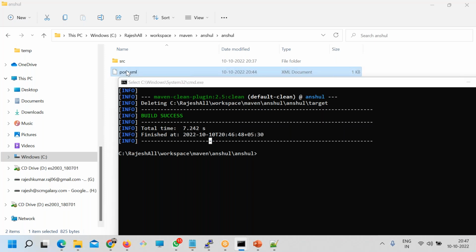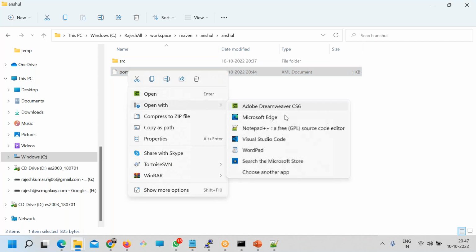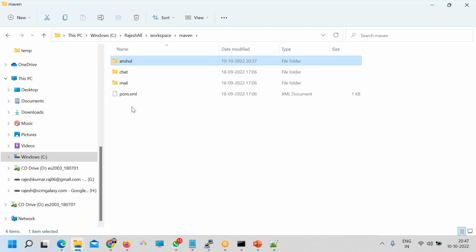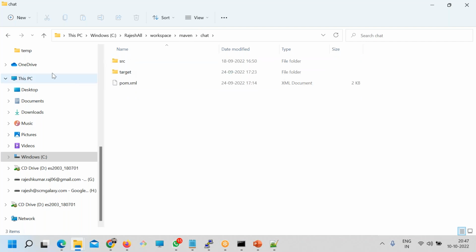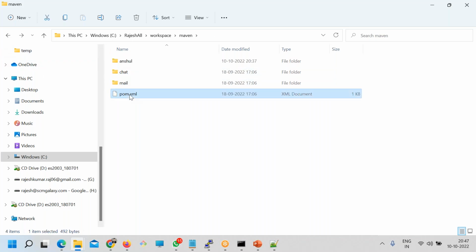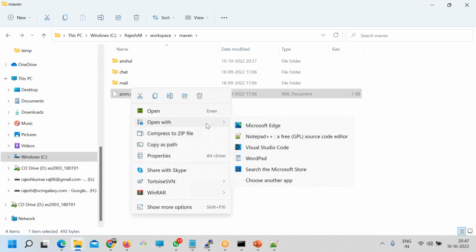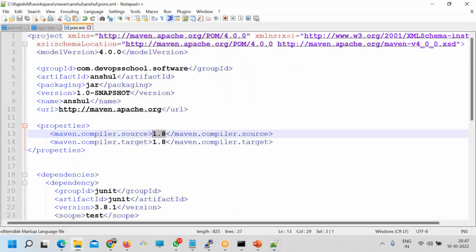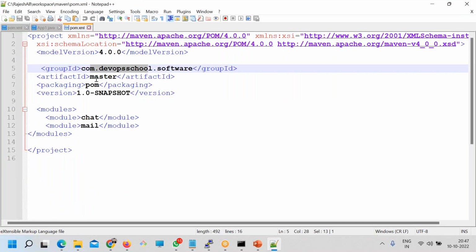Now, many things are there actually in Maven. For example, I'll show you this project which I have not deleted. There is one project which we have here, and another project. So how can we build two projects? You have a master pom.xml, which I wrote, with artifact ID, group ID, and packaging pom; it should be pom.